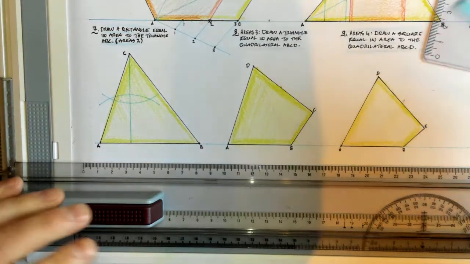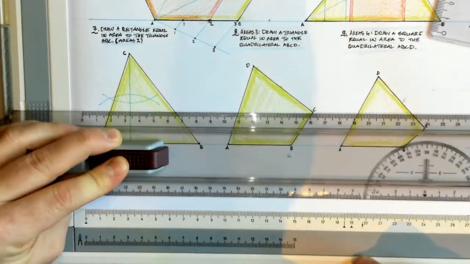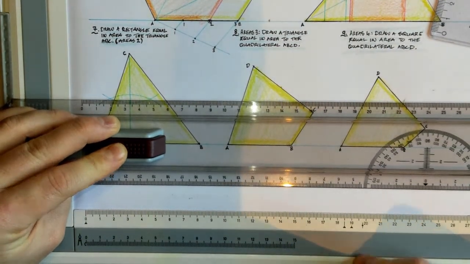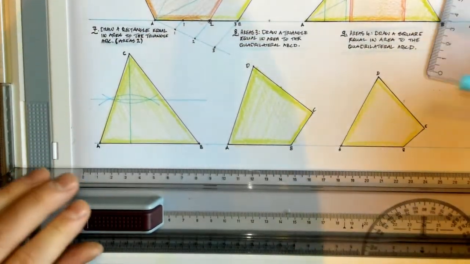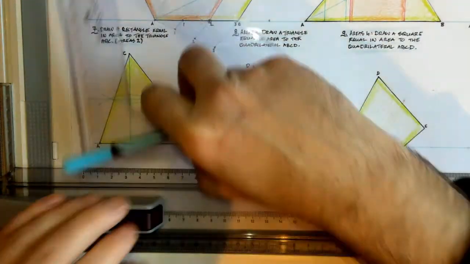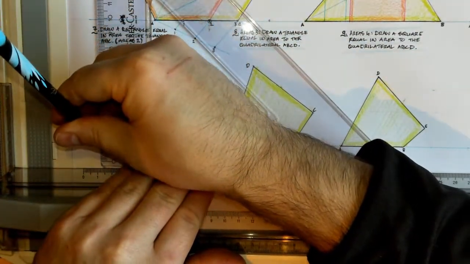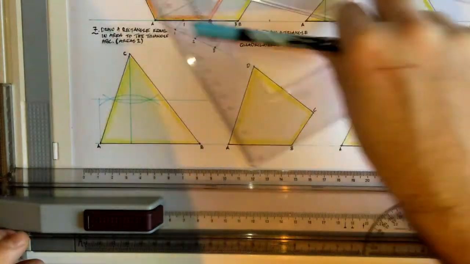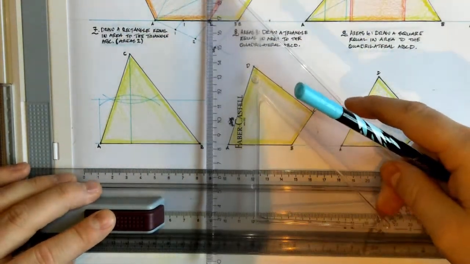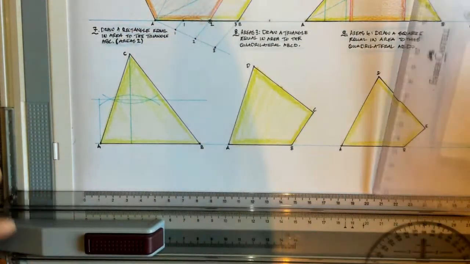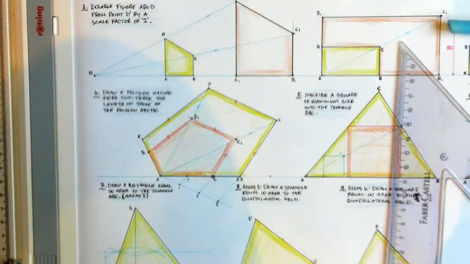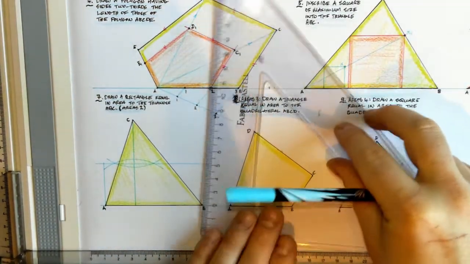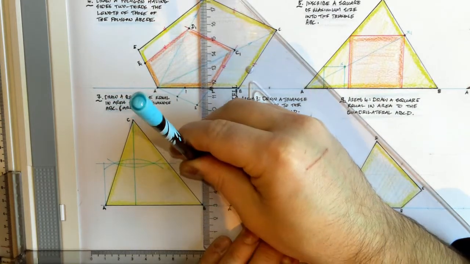Lovely. Now, we are going to draw our bisector line. Don't worry about the length of it. Let's draw it on there. And from points A and B, we are going to draw up vertical lines. From A, draw a vertical line up to hit the bisector, and from B, draw a vertical line up there as well.